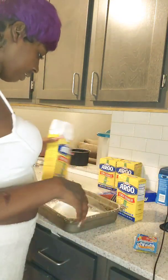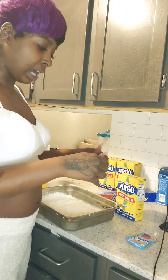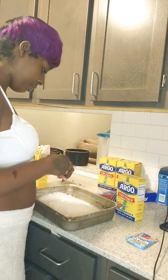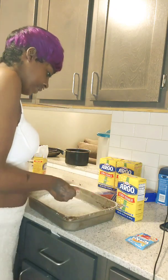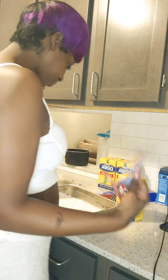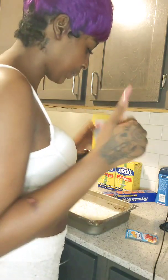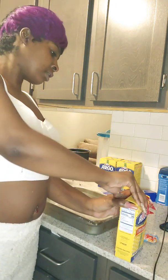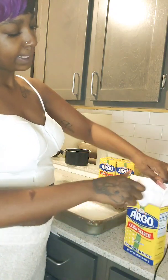I'm gonna put 1 of my boxes down on the end. So what I like is to try to keep it like that. And then I open up my Kool-Aid package. I'm trying to get one of the flavors. Open up another pack, and then I'm gonna throw on the last one. So I'm gonna open up this other box. Don't mind my keys back there. Open up this other box. Okay. I'm gonna unpack it all. Take it all out.